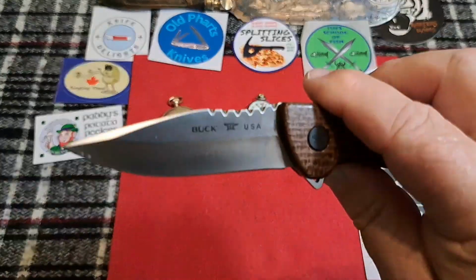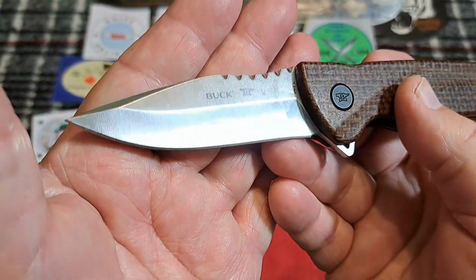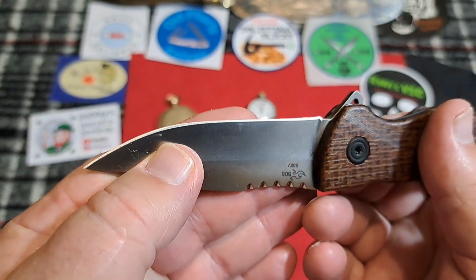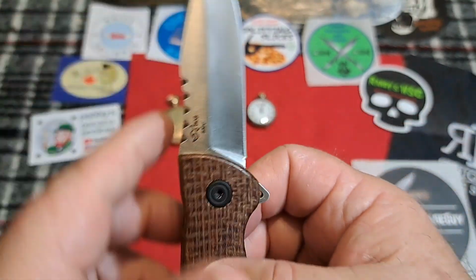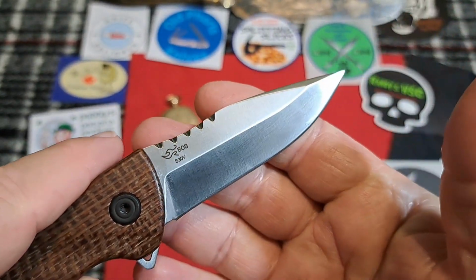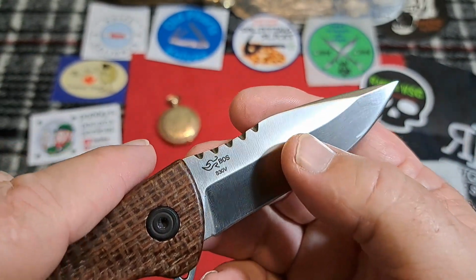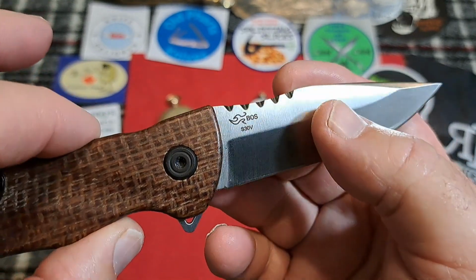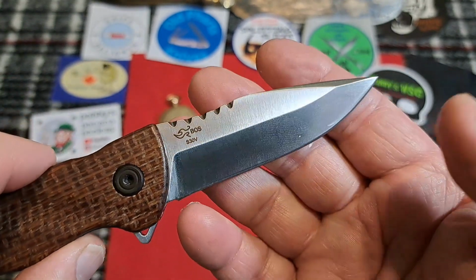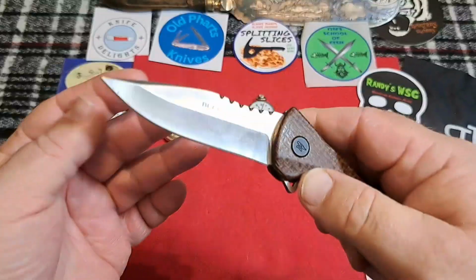So is this a good steel? Buck's S30V, good? Yeah. That's phenomenal, right? I went 2 months before I sharpened it, and it still had a working edge on it. It did take longer than normal. I have S30V on a bunch of different knives, but usually every week I sharpen my knives no matter what. I was just wanting to test this, and I'd say this is better than their 428C. So this is just going to last a whole lot longer. Definitely worth getting it. This is a Buck Sprint Pro.